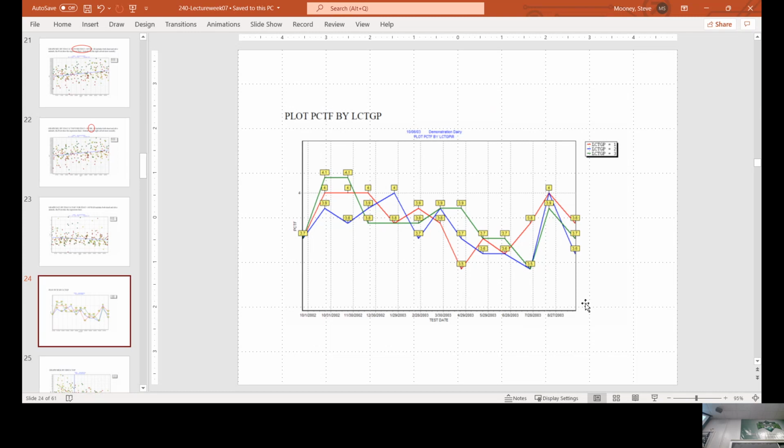The question is, are they putting out the same amount of fat? We've got higher fats there, and then we're dropping again, comparing those to the lactation curve. As we go down the milk curve, do we come up on the fat curve? Or is there something about the diet that's causing that problem?